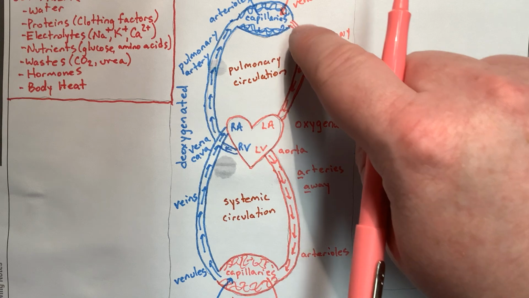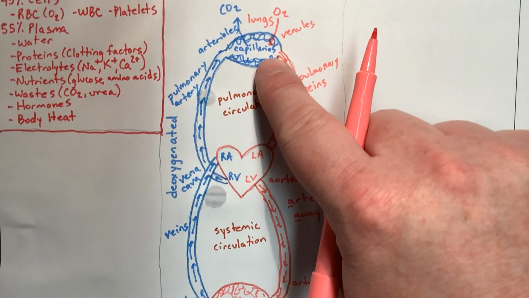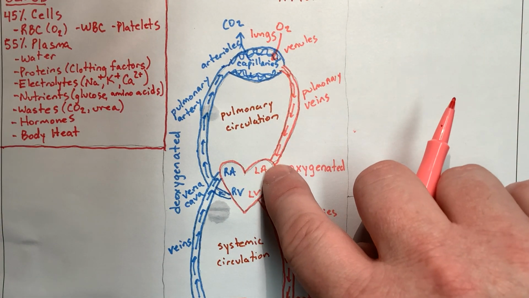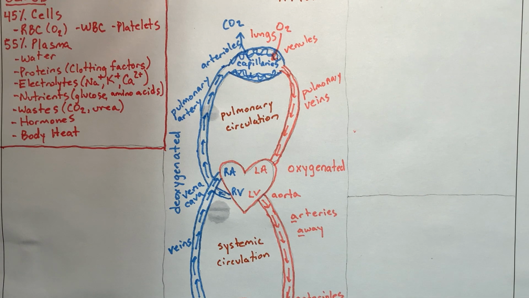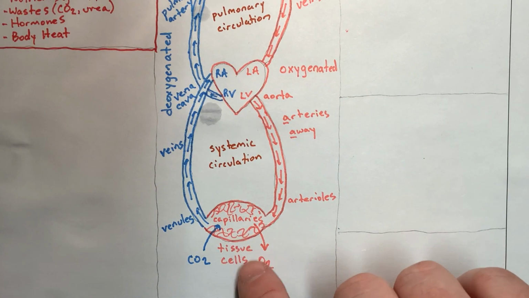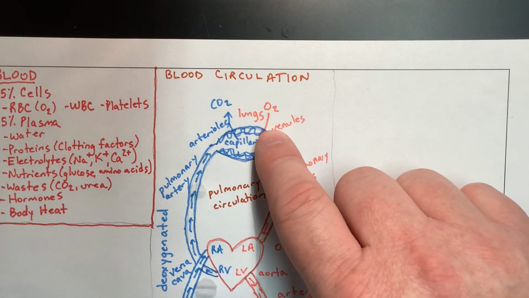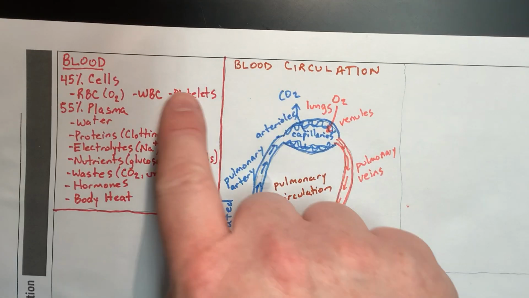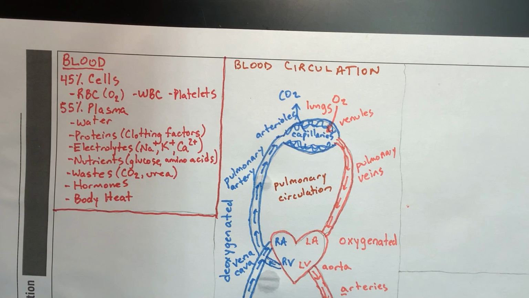Then going through pulmonary circulation to take the blood from the heart to the lungs to get recharged with oxygen, and then bring that blood back to the heart to take that oxygen through the whole rest of the system. Now, of course, that gas exchange part, dropping off oxygen and picking up carbon dioxide in the tissue cells, dropping off carbon dioxide, picking up oxygen in the lungs, that gas exchange is a big job of red blood cells. But all of the blood cells, the platelets and the plasma all take this route around the body.